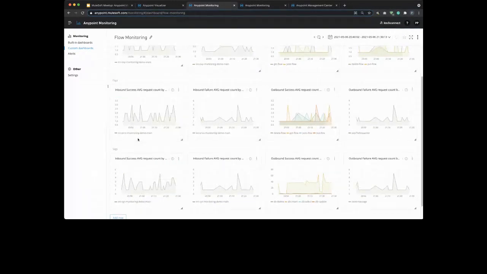So here I can see that I have inbound success request for this main flow, and the same flow is responding with failure. But for the outbound, the delete, get, post, and put all are responding with the success message. But the failure is coming from the SAPI TW requester. So I have narrowed further down from delete and put to that particular flow, which is responding with a failure message, and this flow is calling the SAPI TW requester.